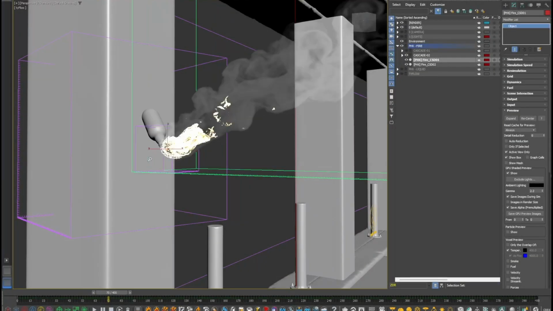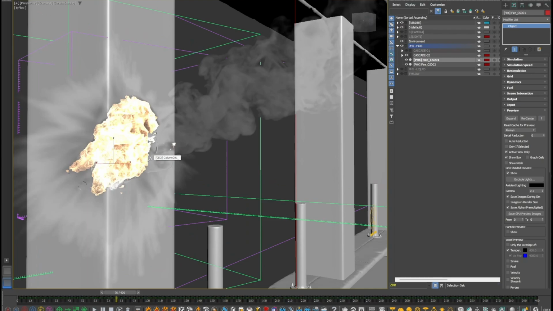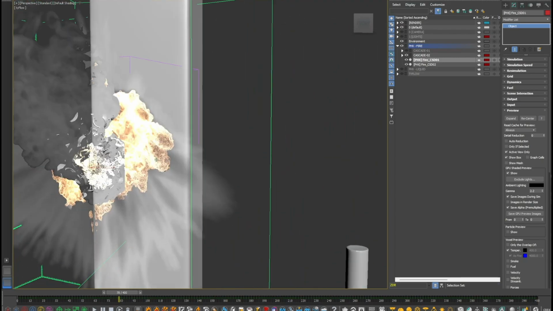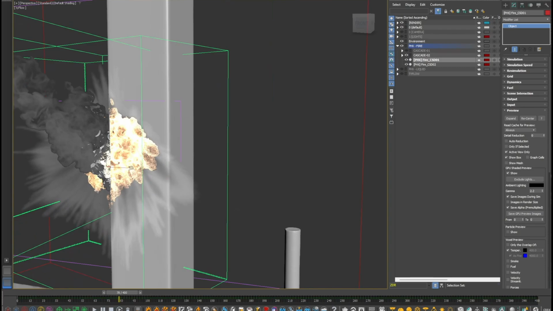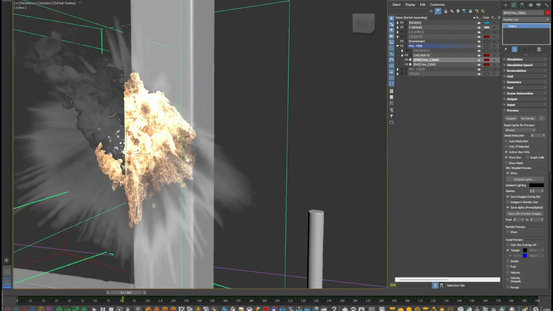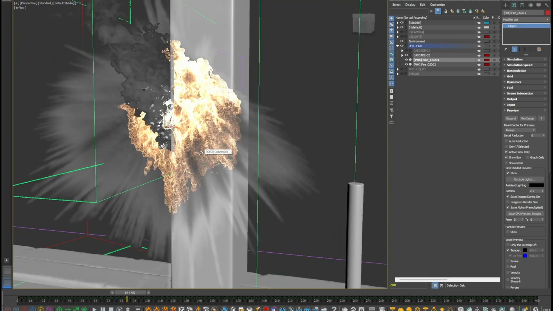Initially, I was planning to transfer the temperature values from the first simulator into the second one using a Phoenix grid texture. At some point, I scrapped that idea because I thought that this isn't really necessary, but let's take a quick detour and show you that technique. You might find it useful and use it on other setups.